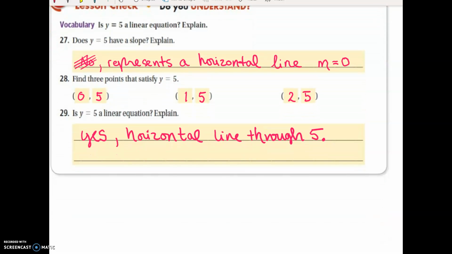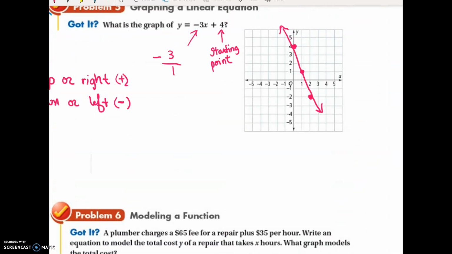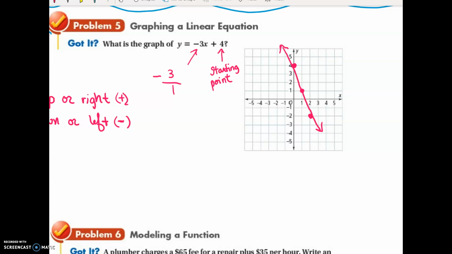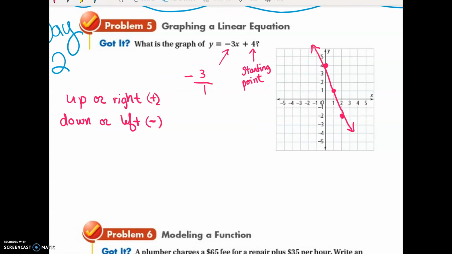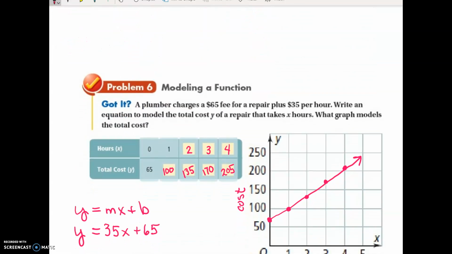Okay, so today's assignment is going to be working on the worksheet. So you will get practice with graphing using your slope and your y-intercept. Just make sure that your equation is in slope-intercept form. So make sure that you have solved for y if needed. There's a few equations where you need to have y by itself. So make sure that you get y by itself before you start graphing. That's just kind of another reminder there when you're graphing.